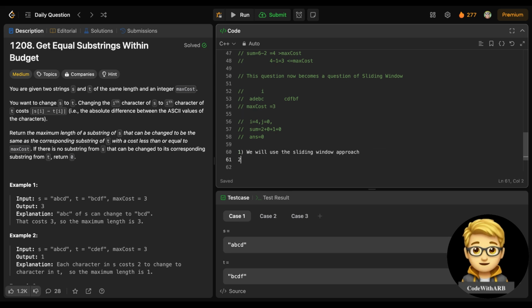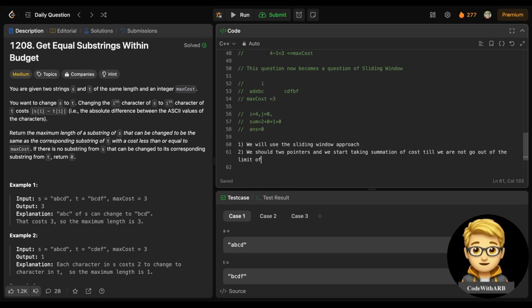So what we do in the sliding window approach here, we use two pointers, and we start taking the summation of cost till we do not go out of the limit of max cost.